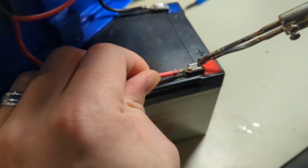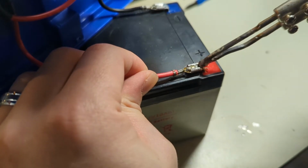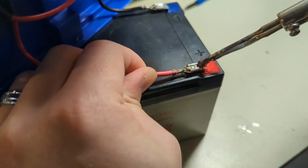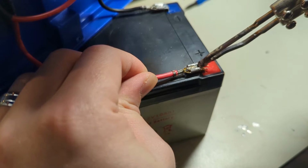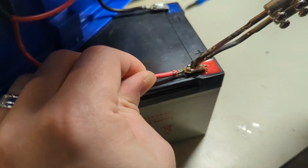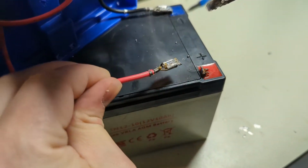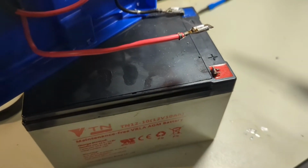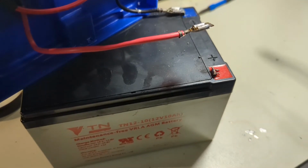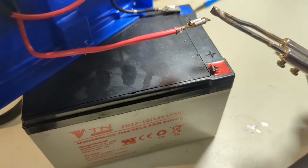So I'm not making a very good electrical union right here, I don't think, or a very good thermal union. Come on, need to get good and hot. There we go, we're starting to bubble. Ooh. Damn, the terminal broke. The terminal's so corroded. Oh, that was hot. Threw some solder at my hand there.